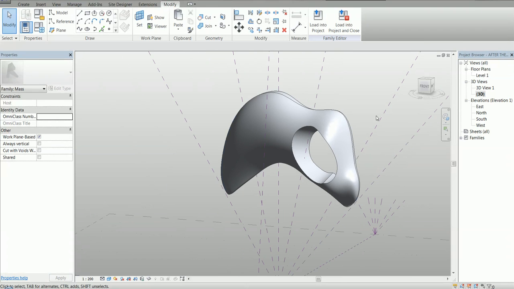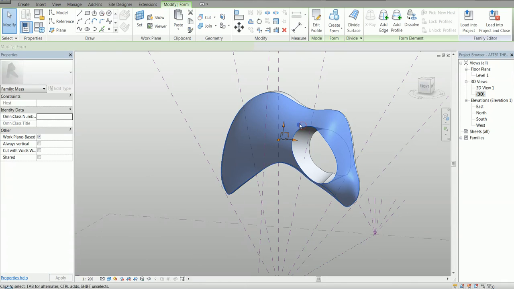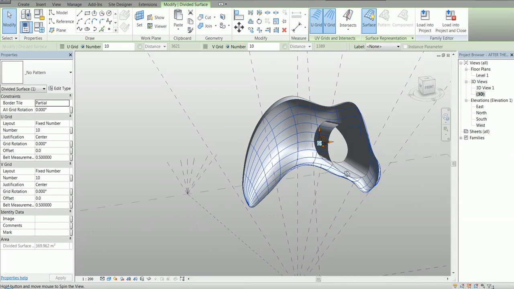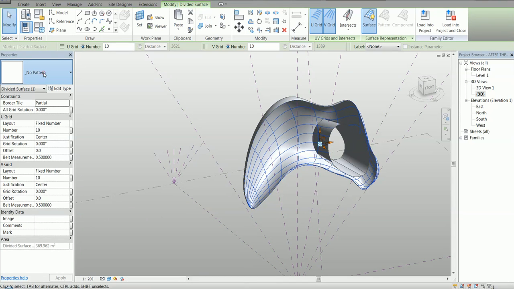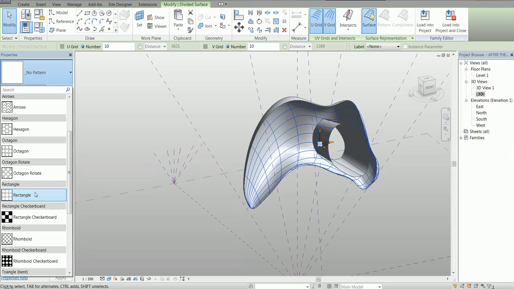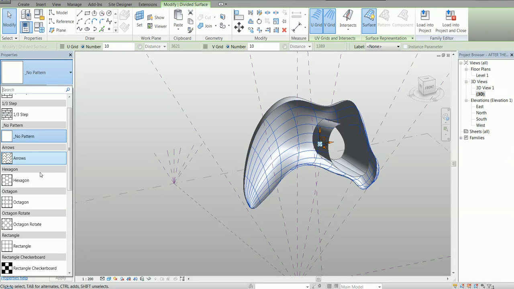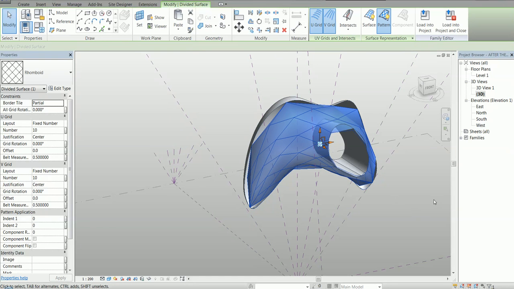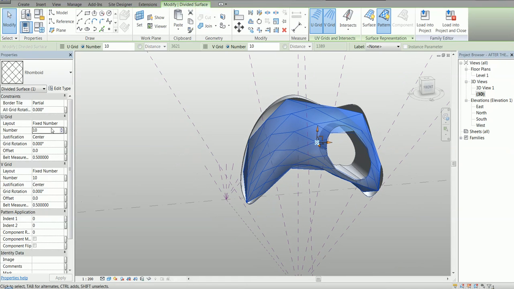Actually, before loading it into a project, I can show you that with this form you can divide the surface, you can select a pattern for it, you can create all kinds of hexagon, octagon, you can create your own panels. Rhomboid, for example. 50. Okay.